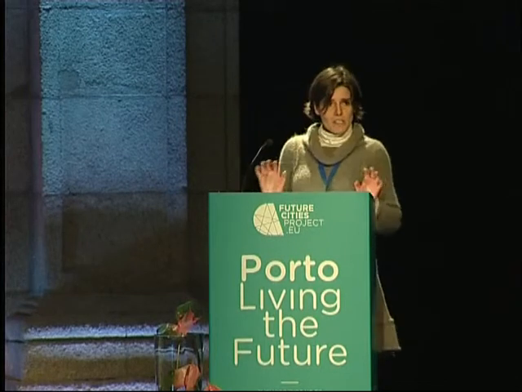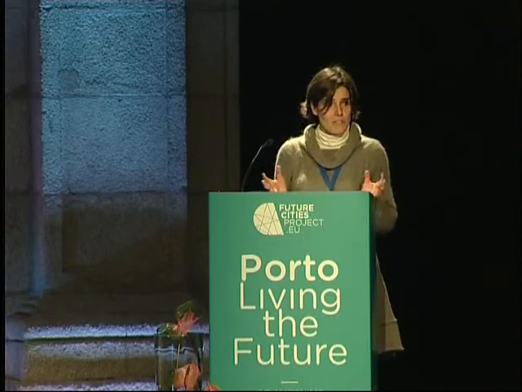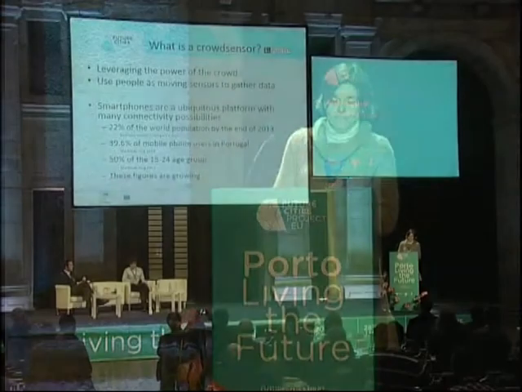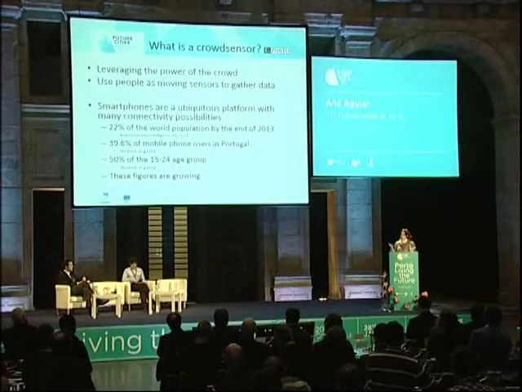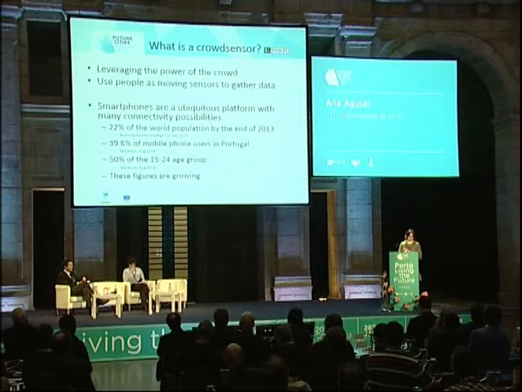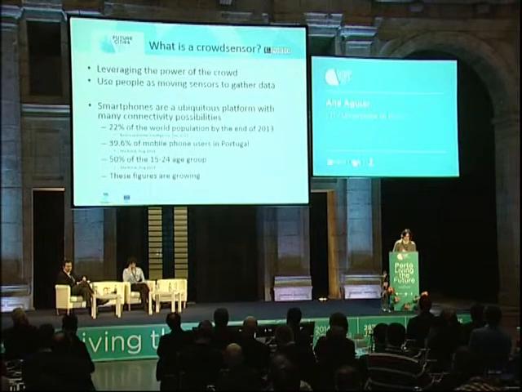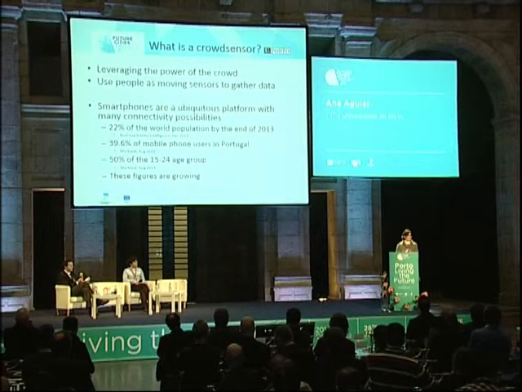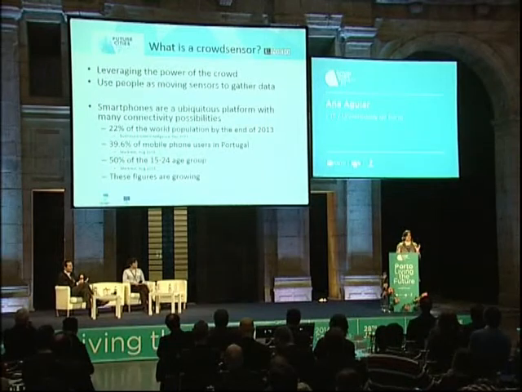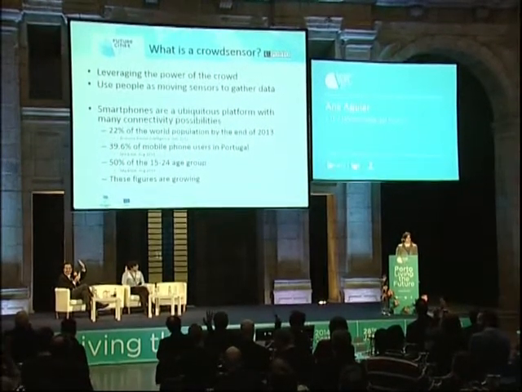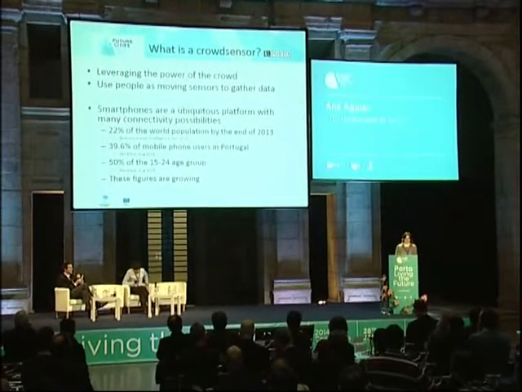A crowd sensor is basically a platform that can leverage the participation of people. It's about using people to collect data, people as sensors. It's quite generic, but nowadays you have smartphones. Probably everybody in the room has a smartphone. Who does have a smartphone? Can you please raise your hand? Yeah, see? So a large amount of sensors.